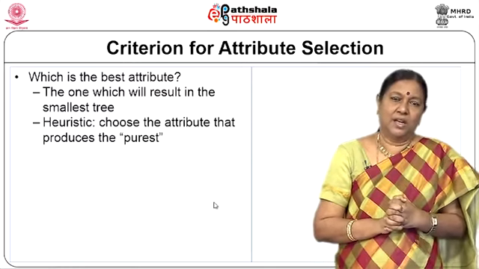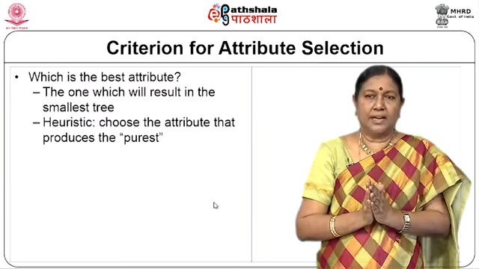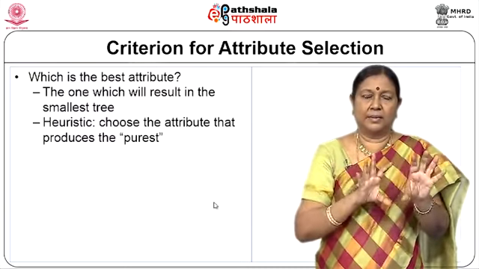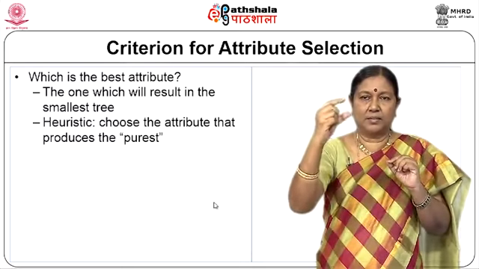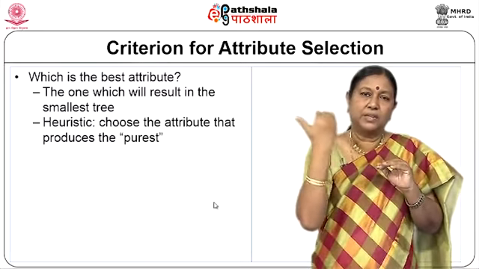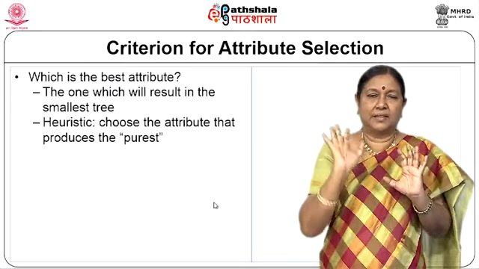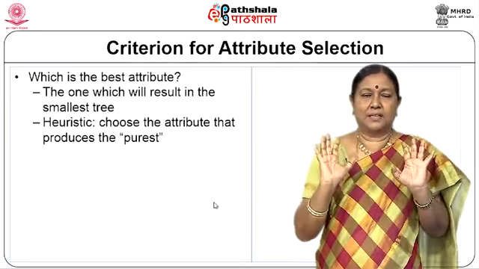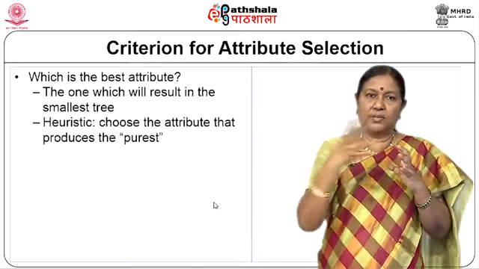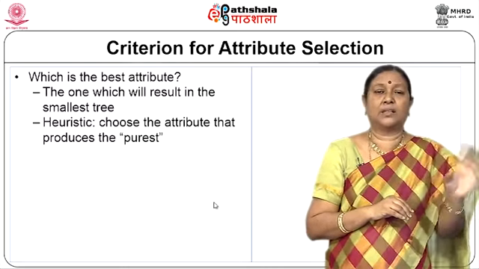Now, what is the meaning of this? If I choose an attribute and the examples are clearly divided into 2 or 3 sets, whatever the number of sets is, say a Boolean attribute with value yes or no. Let us say age is greater than 40, in any example, and he buys a computer or not. If age is greater than 40, he does not buy a computer, whatever the other attributes are. If age is less than 40, he does buy a computer, whatever the other attributes are.